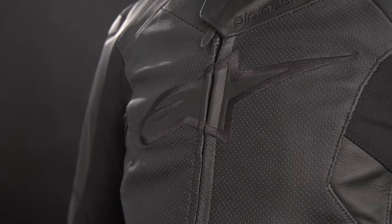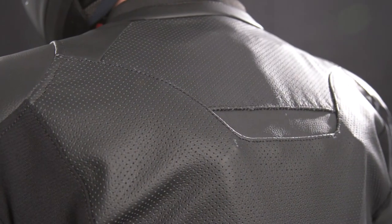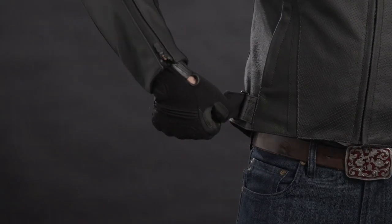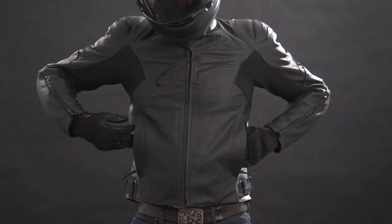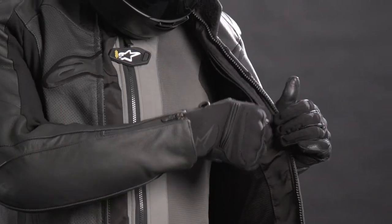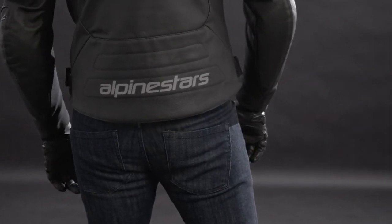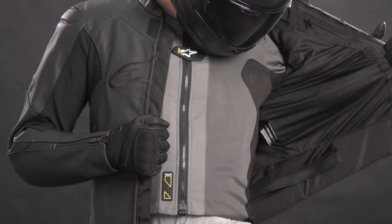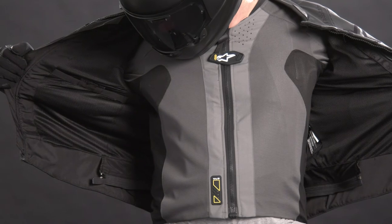As for additional features, we have full perforation on the front and back, plus zippered ventilation on the sides underneath the arms for excellent levels of breathability — after all, Airflow is in the name. The collar is also super low profile and features a nice soft lining to always keep you comfortable. Additionally, we also have waist adjusters, two front pockets, two inner quick access pockets, an inner waterproof breast pocket, and reflective panels for greater visibility in low light situations. This jacket also has a 270 degree zipper to connect to your favorite riding pants.